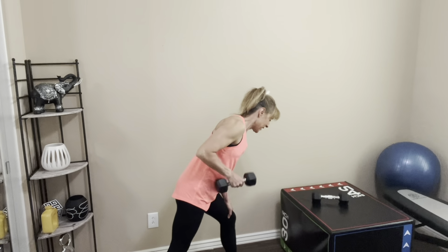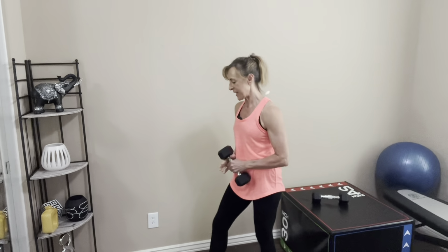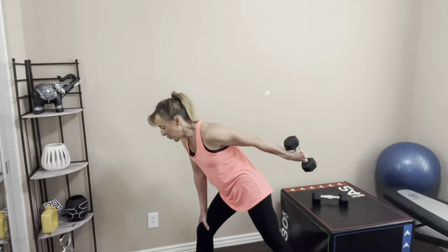1, 2, 3, 4, 5, 6, 7, 8, 9. One more. 10. Nice job. Switch directions again. Get into your lunge. Abs are tight. Kick it back.